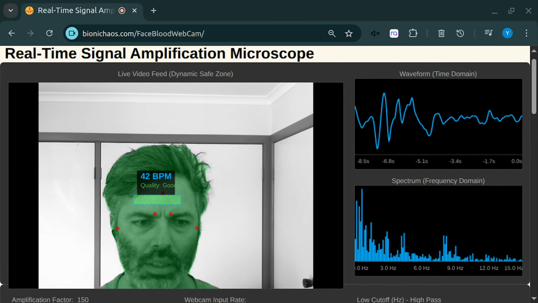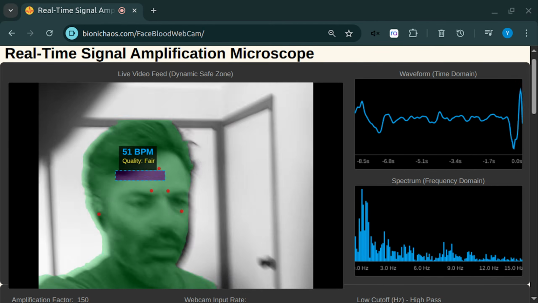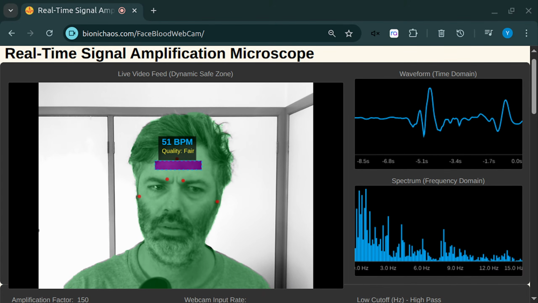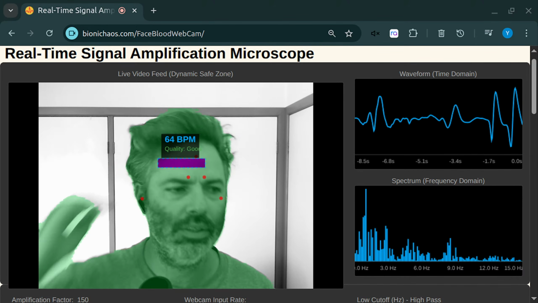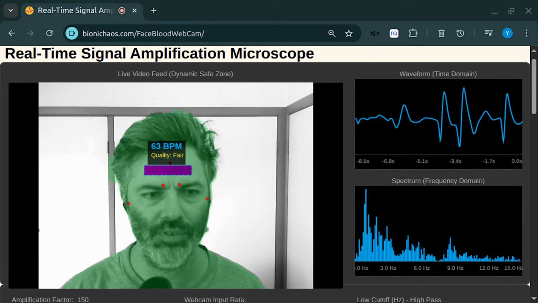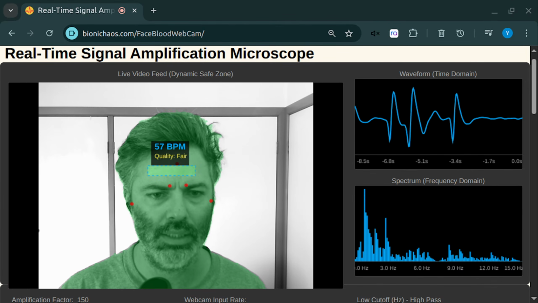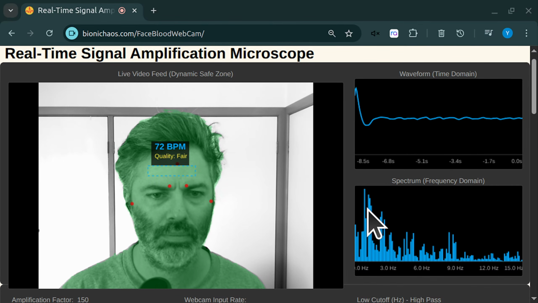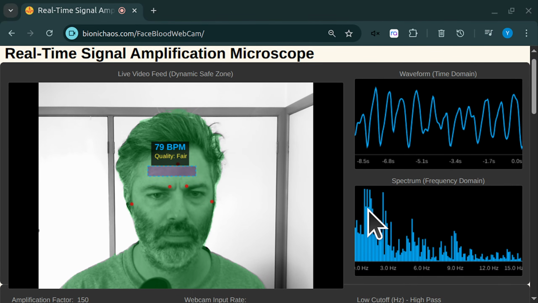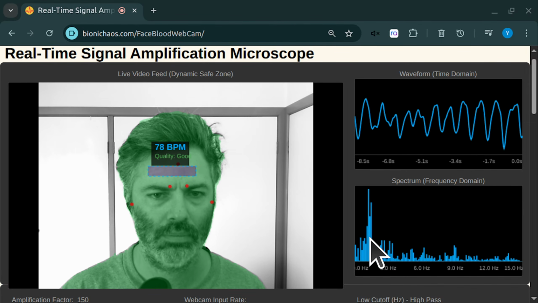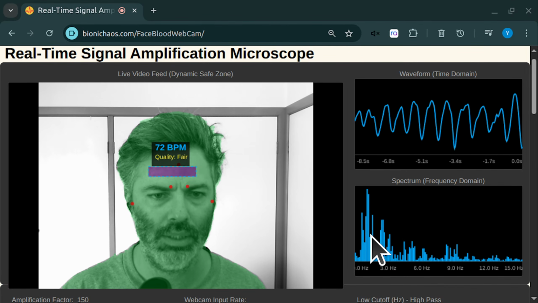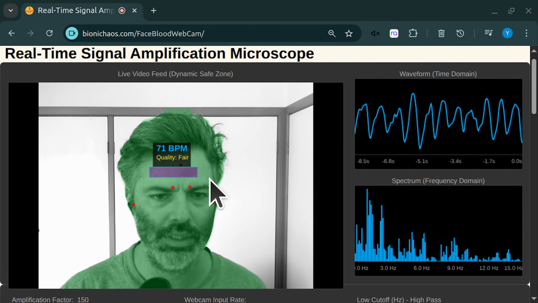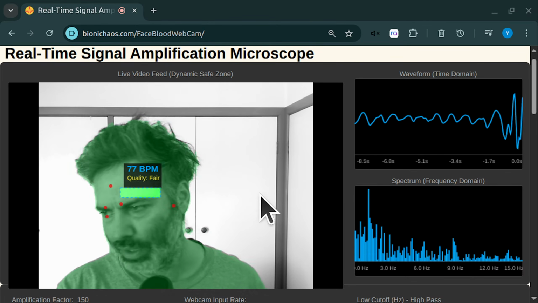Let's try it again. You might want to remove hair from your face, because it will get triggered. And you want to not move for a while. And it's locking in on 70 BPM, and you can compare it to your smartwatch.